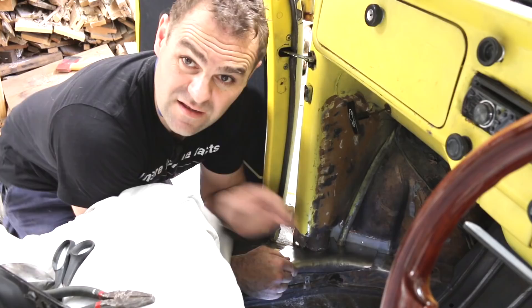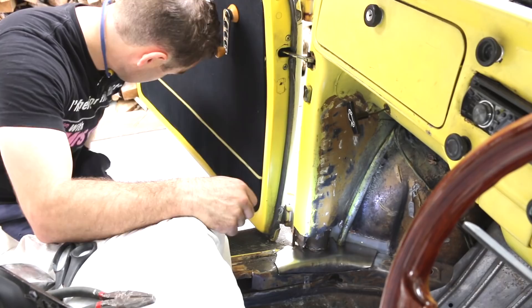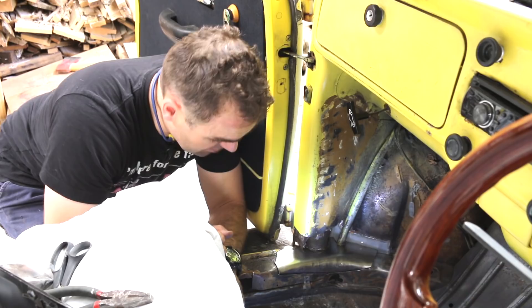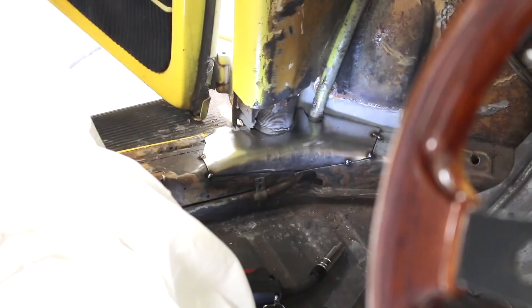It's quite dark down in here so not sure how well the camera's picking that up, but this piece — after a lot of cutting and sitting it over the top of my handheld dollies and just working away at the metal — is now the shape I want. I'm pretty happy with that piece, it's a pretty good fit. Now I'm going to take it out, spray the back of it with a brush-proof coating, and then weld it in.